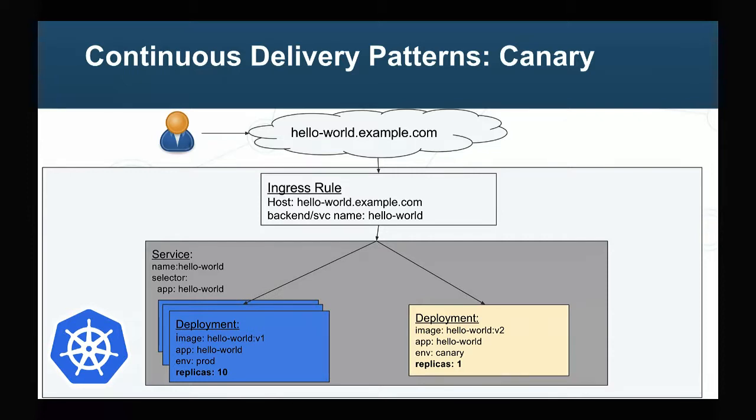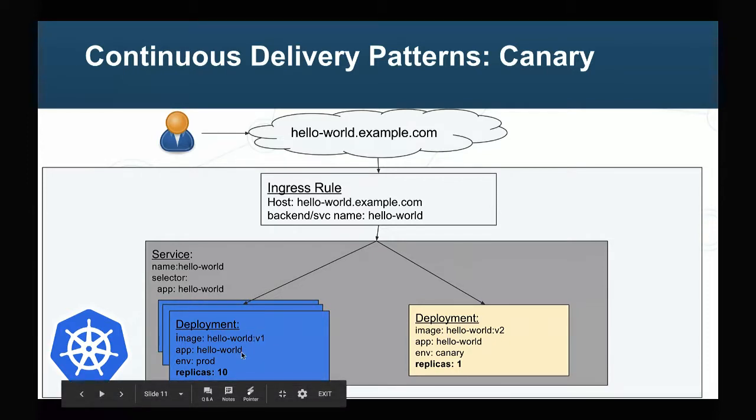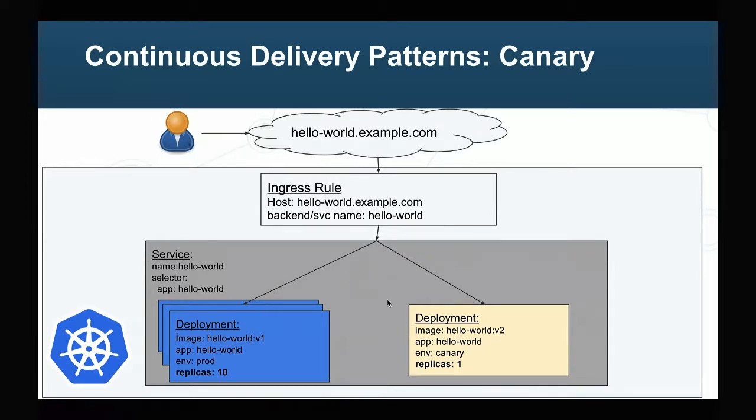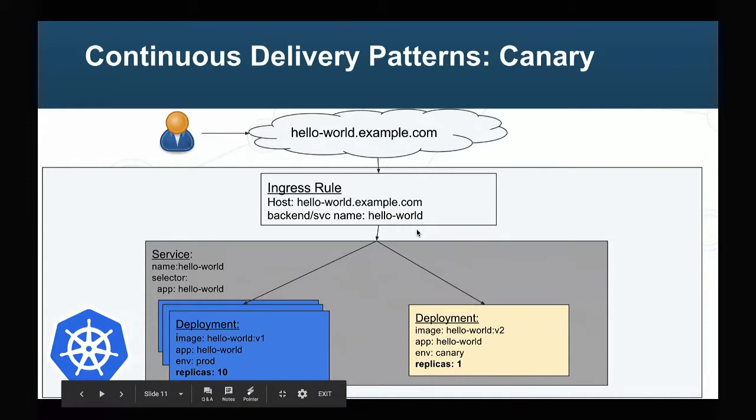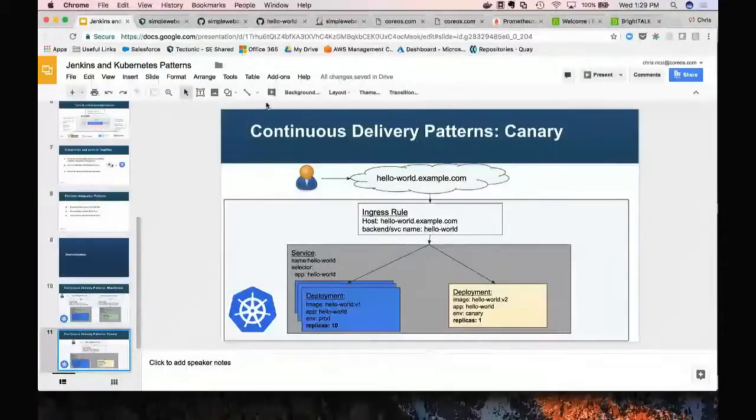In this case, the way we're doing it is a real simple scenario where we have our canary deployment for our new version, and our production deployment for what's considered our production workloads. We manipulate the number of replicas for each of those deployments, and through the ingress rule, it's basically load balancing requests across both of those deployments. So here I've got my production deployment, my canary deployment, and a single service that's selecting pods from both of those, and my ingress rule is going to load balance the traffic across. Let me show you how that's set up, and then we'll walk through a demo.